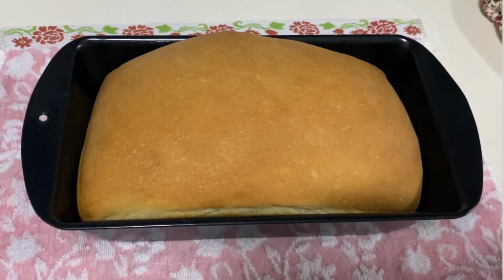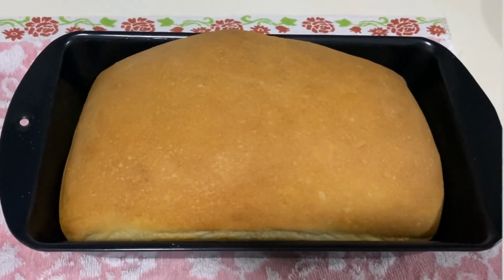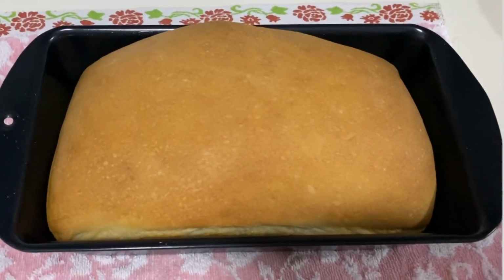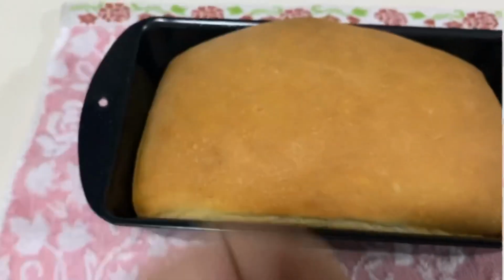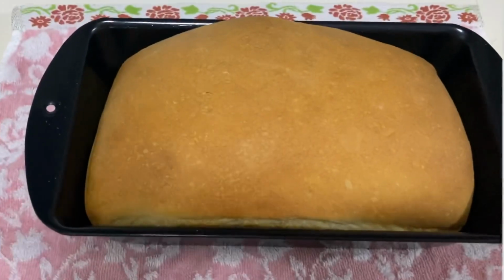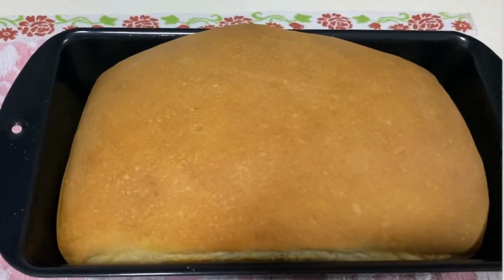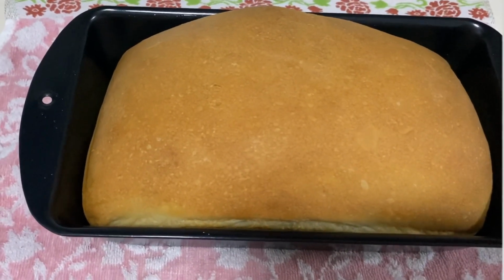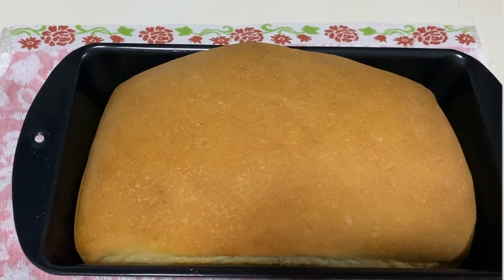So guys, here is my bread just out of the oven. It smells delicious, heavenly, and it is fully done. I'll show you how to check a bread. If you tap on the bread, it gives you a hollow sound. That is the signal that the bread is fully done inside out and we're ready to cut it. Okay, so now let it cool for 1 hour, and after that I'll show you how the slices are and how the bread is from inside.